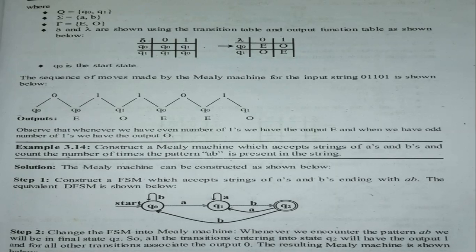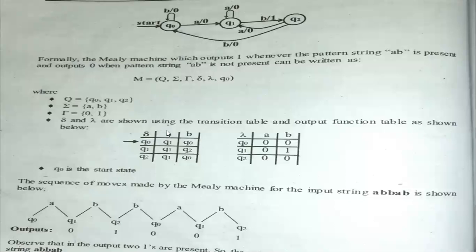Later we will count how many ones we got. That is the total number of AB patterns we received. So how can we design the Mealy machine? Just observe. We use the same DFA, Q0, Q1, and Q2. For the Mealy machine we don't need a final state, so we make it a non-final state. Here B is a self-loop on Q0, A goes towards Q1, self-loop for A, Q2 goes back to Q1, then back to Q0.